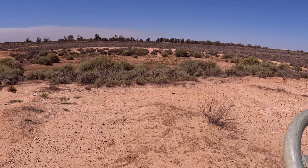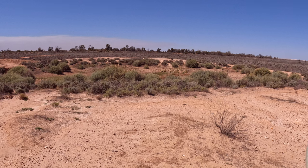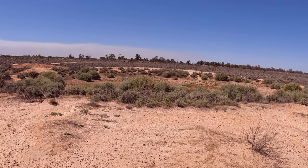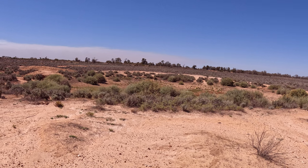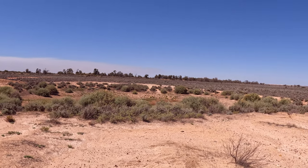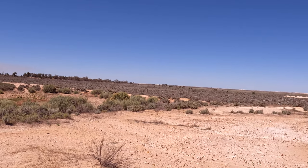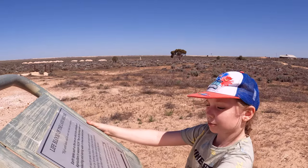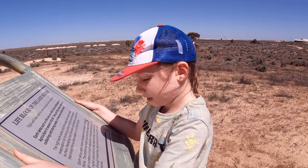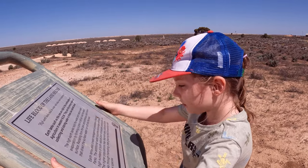So these here are earth tanks. And they're used as a primary means of collecting and storing water in areas that have low rainfall. So the water must come down and then get stored into this area. Earth tanks also create management problems in national parks. Why? They bring grazing animals that wreck the area.